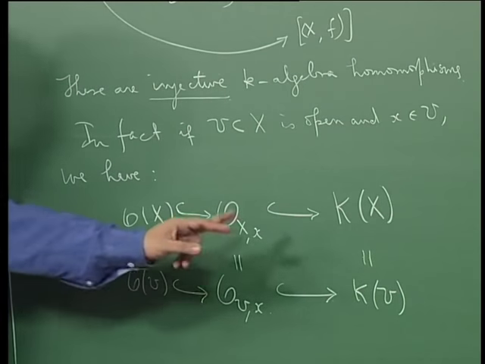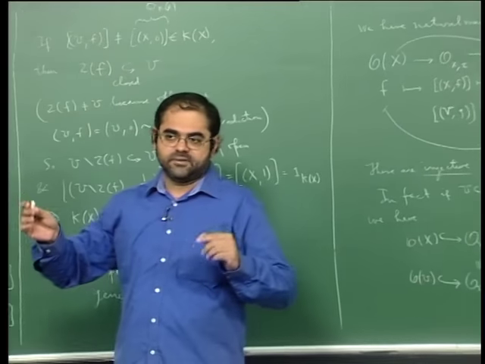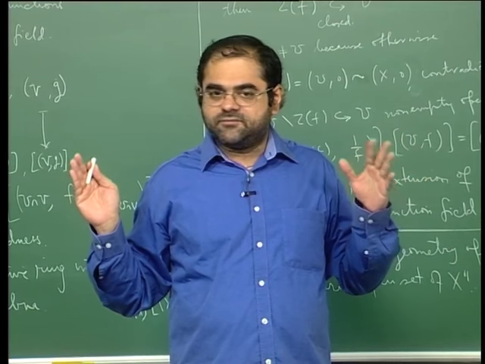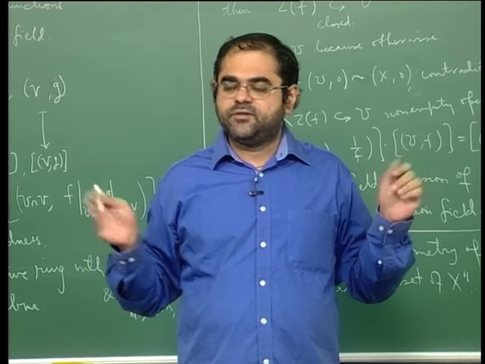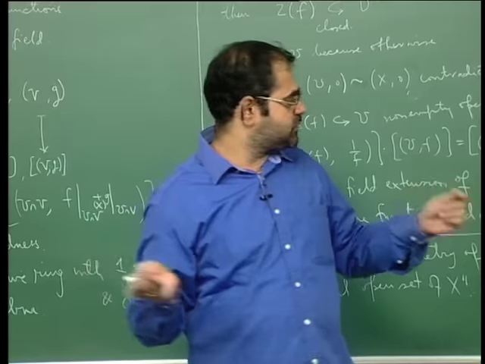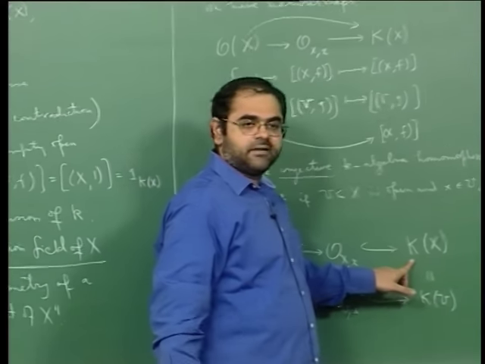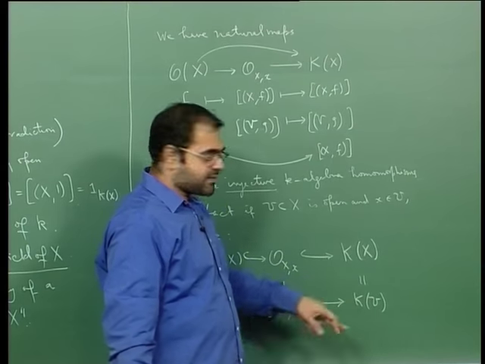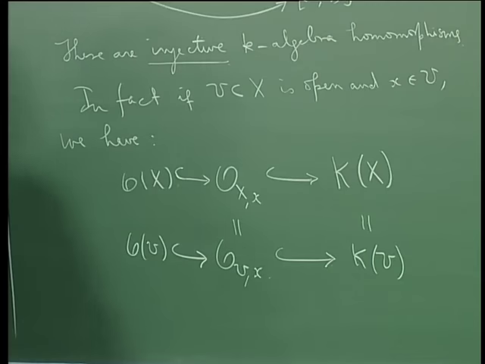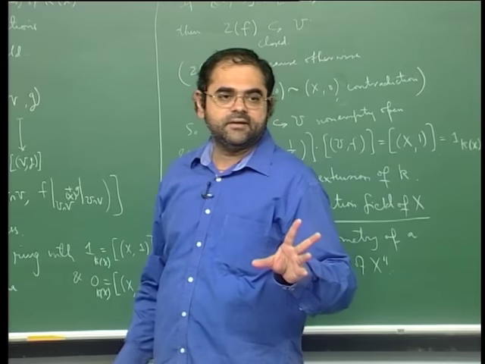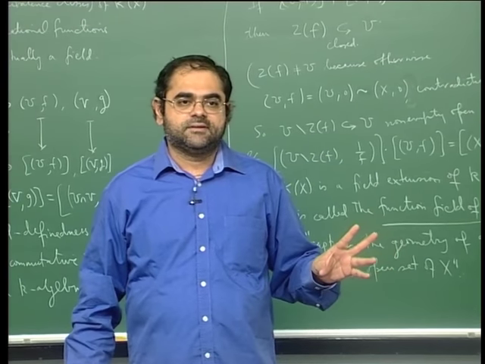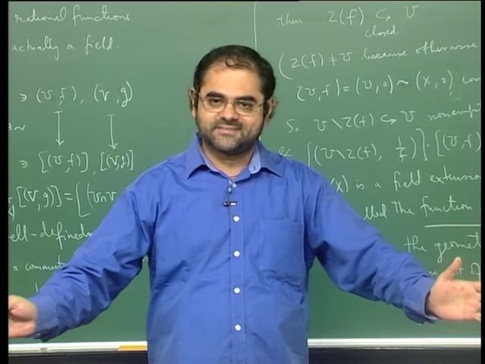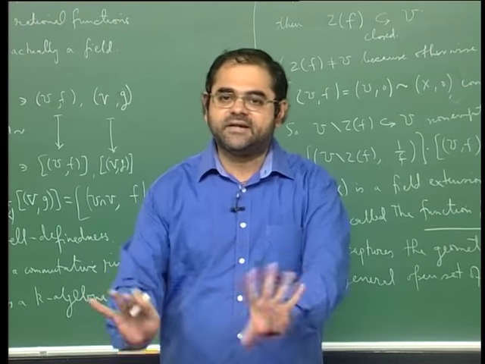Okay, so the function field depends only on an open subset of X. The function field of a variety will not change if you replace X by an open subset. So K_X, the function field of X, if you replace X by U, a non-empty open set, then K_X will be the same as K_U. By going to a non-empty open set, you are not changing the function field, and that's just a reflection of the fact that the function field captures information on a general open set.